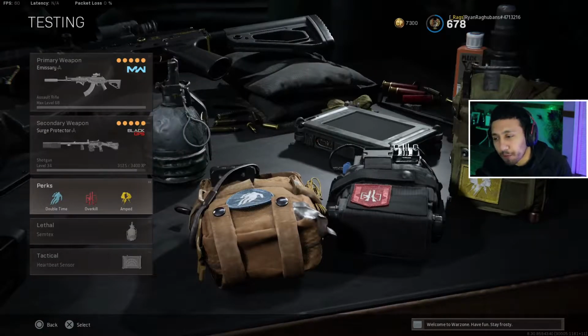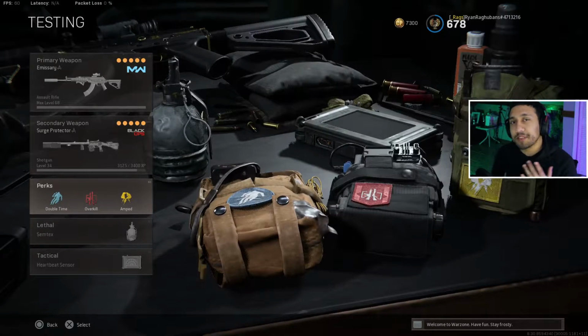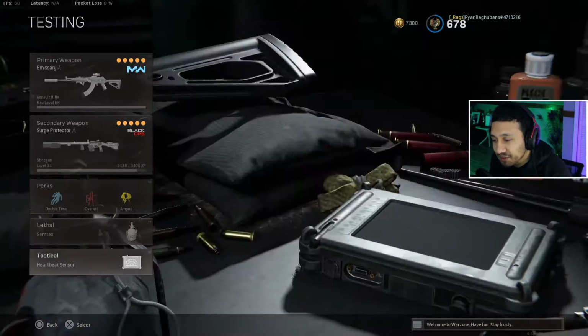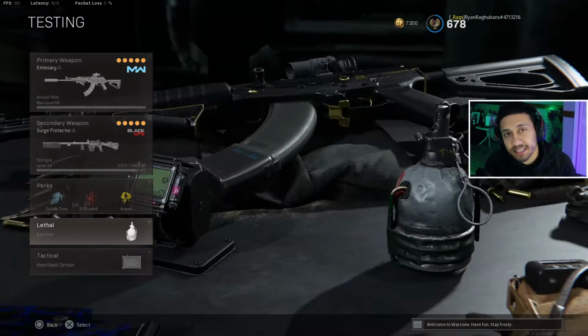And now moving on to our perks, we got double time, overkill, and amped. As always, these are the main perks you guys should be running almost every single game. And then for my lethal and tactical, we have the Semtex and the heartbeat sensor.